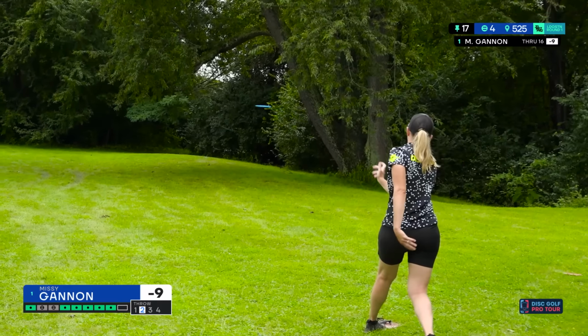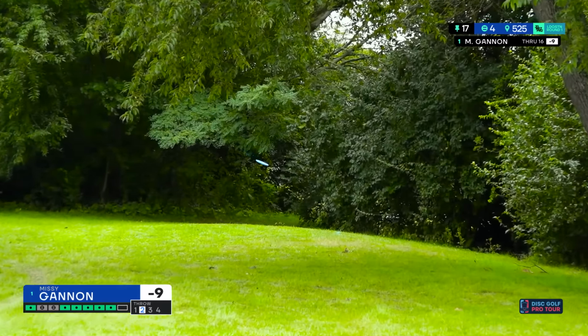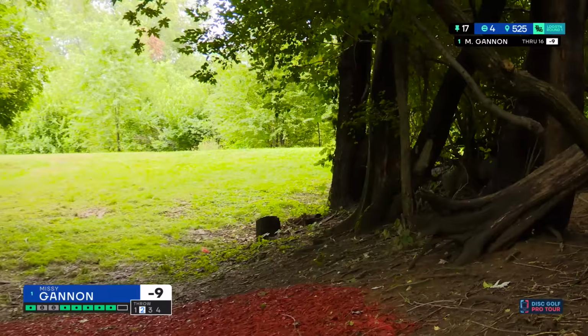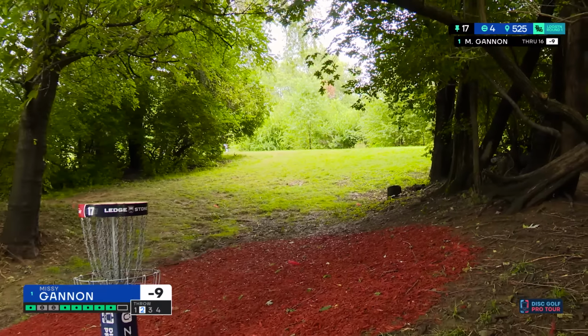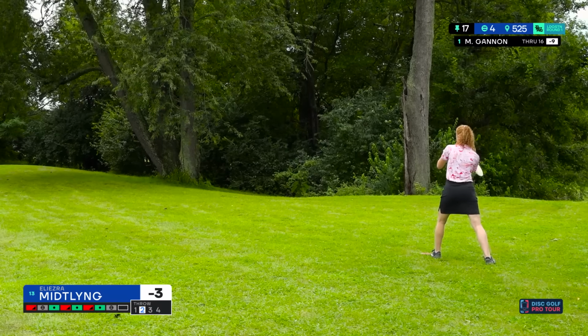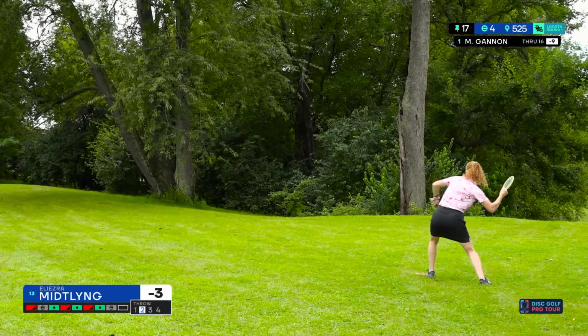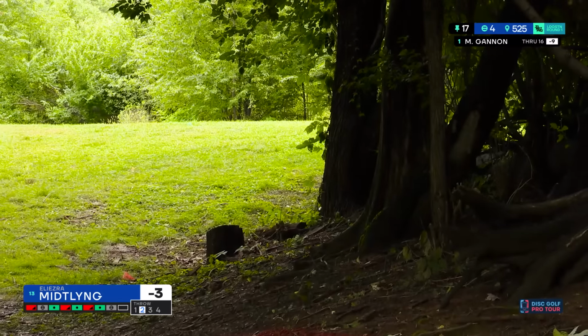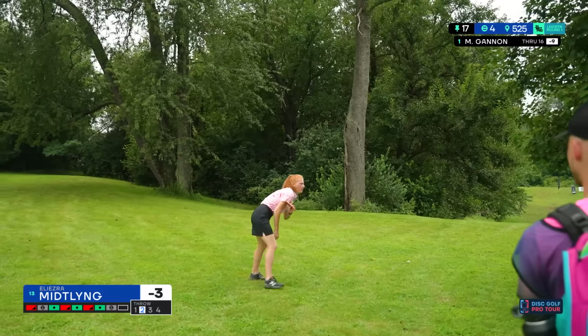The old Missy forehand coming out to play. Which is a little too deep. So many discs land in that corner where we saw Lisa Fakus make that putt. Ellie with just a little chip, a little more pinch than you'd like to be. She's also going to be tangled up right near Missy's disc.